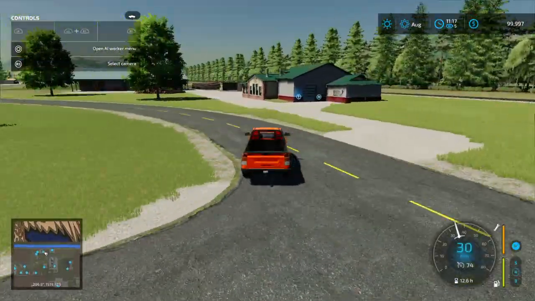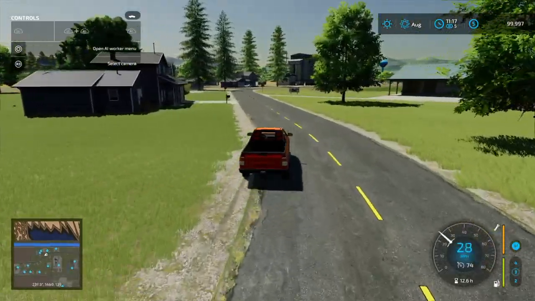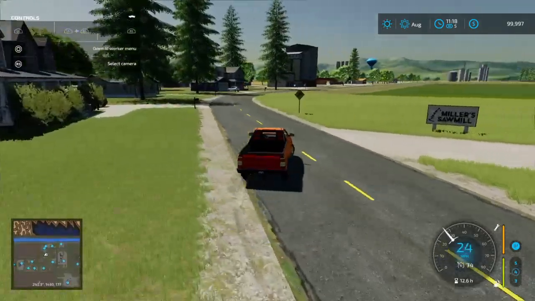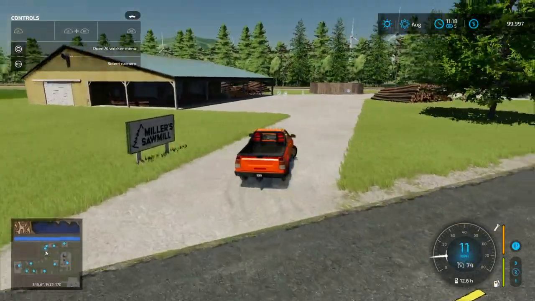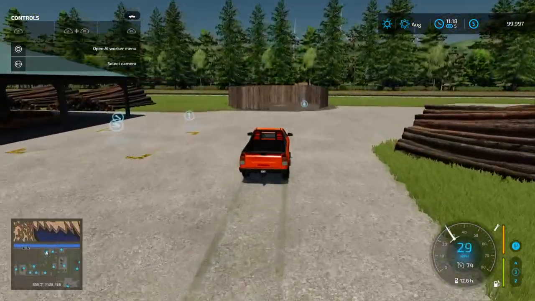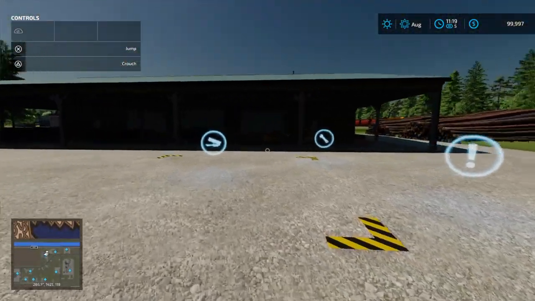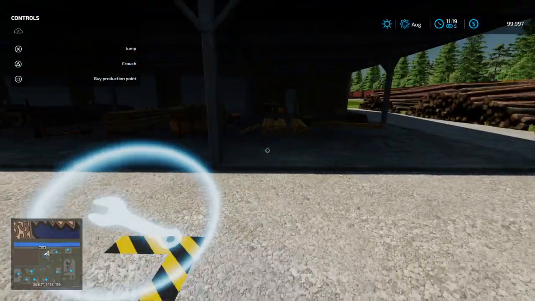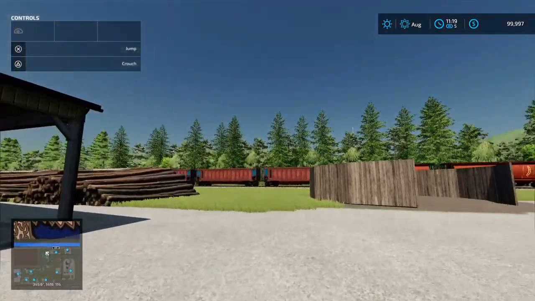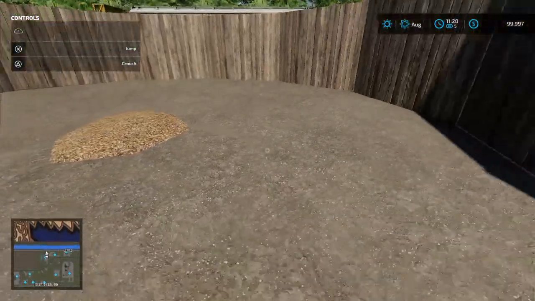Let's go down here. Alright. We'll cut in here. And you'll probably have to take a map tour. Here's the sawmill. So you just come in here, you bring your stuff, you sell your wood, your trees. You can make planks, you can make boards, you can make wood chips, would be right here.